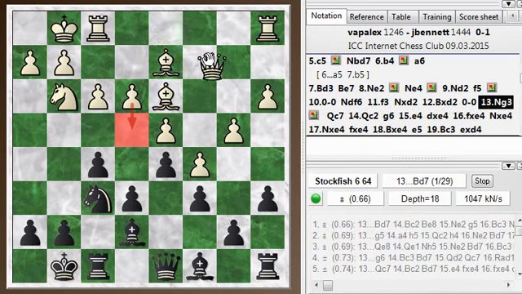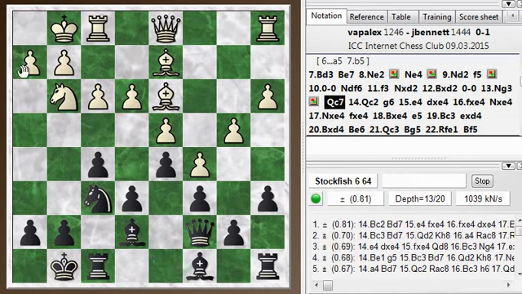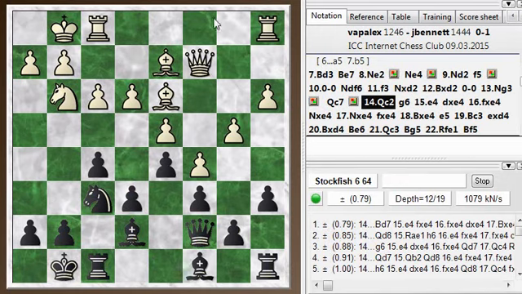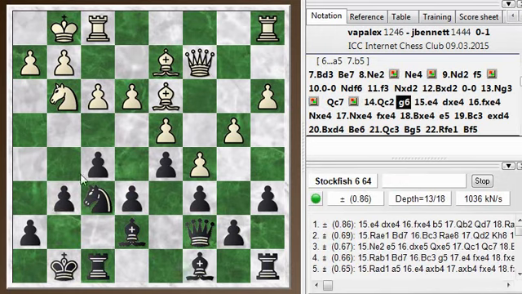He goes queen c7. Oh, it's my turn. I go queen c7, trying to arrange my pieces to point them towards the opponent's king. Maybe get in the move e5 at some time. He goes queen c2, also with the same idea, pointing his pieces at my king. Very logical. I shore up my center here with g6.